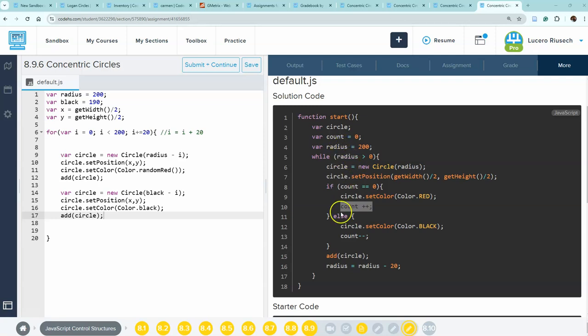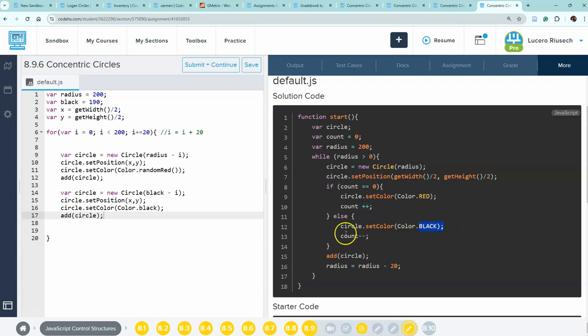Okay, let's say that we go through the loop the first time and count was 0. So 0 equals 0, and so we would have red, right? Then we would count plus. So then we would have 1. So then we go back through the while loop, and now count is 1, so 1 is not equal to 0. So then we would not be red, so we would make it black.